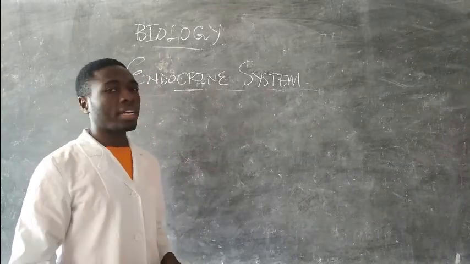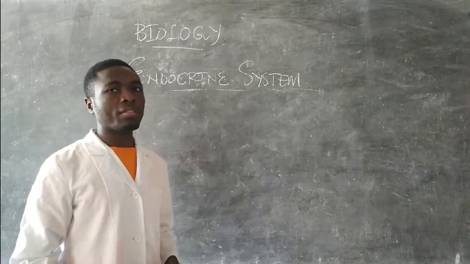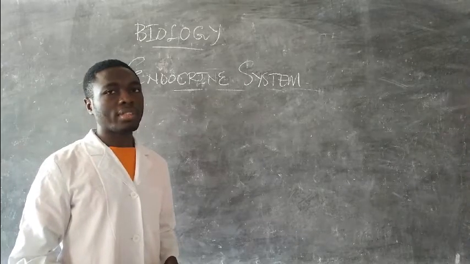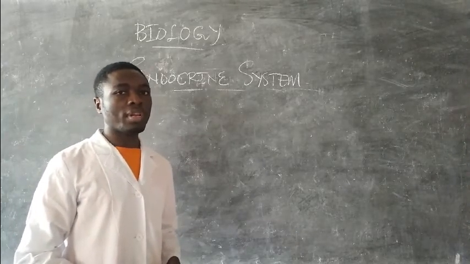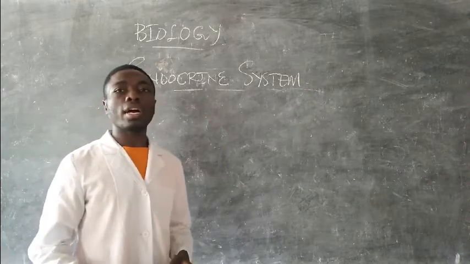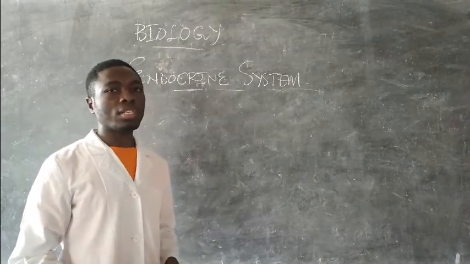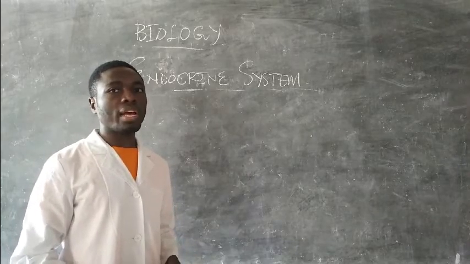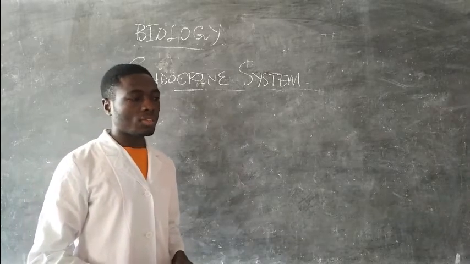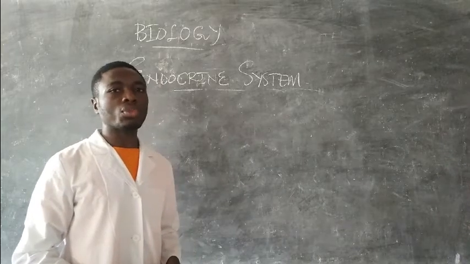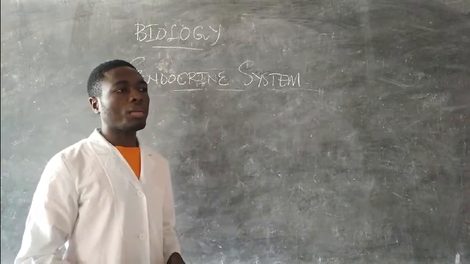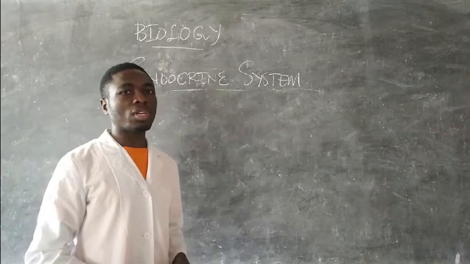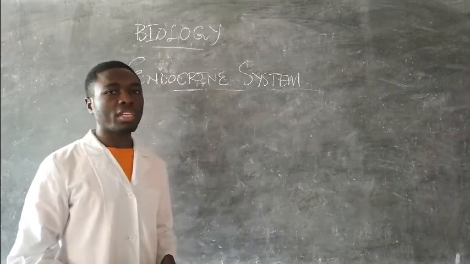And the thyroid gland has two types of cells. We have the follicular cells and the parafollicular cells. The follicular cells are the cells that secrete thyroxine. And there are two forms of thyroxine: you have the T3 and the T4. I did say that the thyroxine hormone is lipid soluble, so it means it is able to cross the biological membrane.